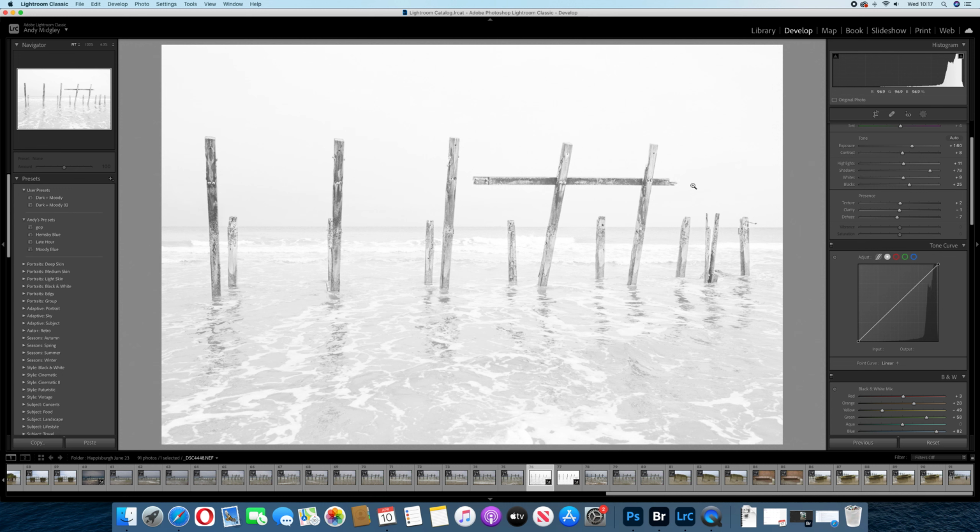Then I inverted the selection so that I could work separately on the background as well. My key goal really was to make the histogram go right over here to the right hand highlight side of the graph and have very pale, very highlighted tones, which is what is generally known as high key.